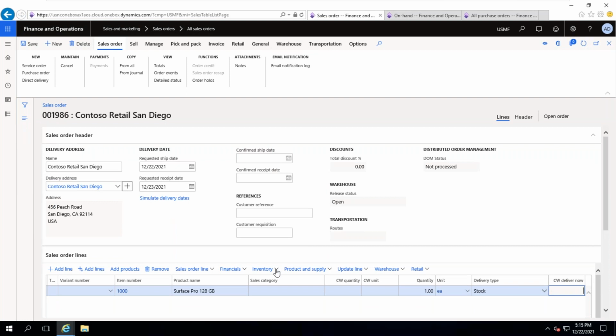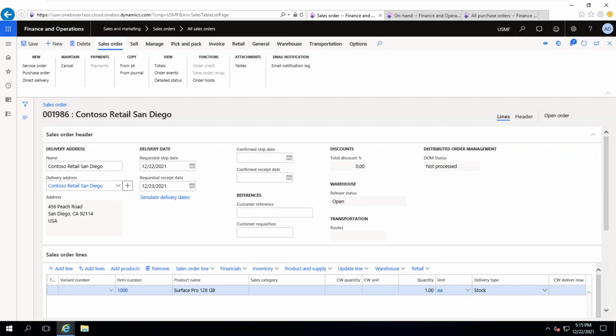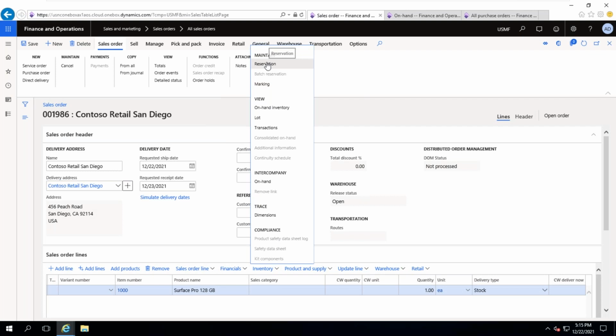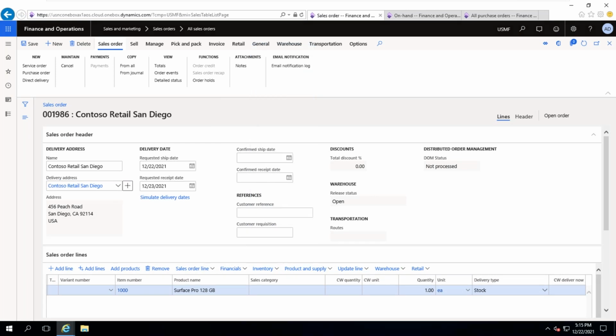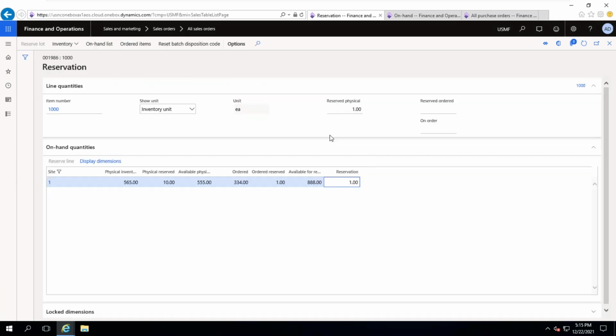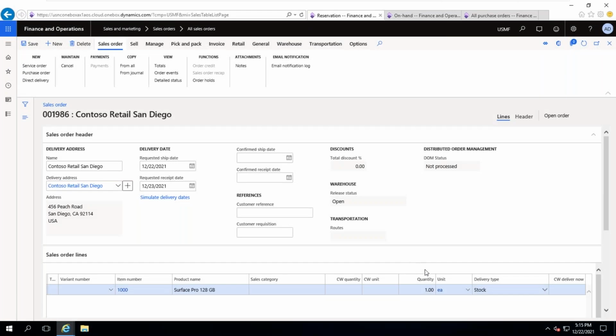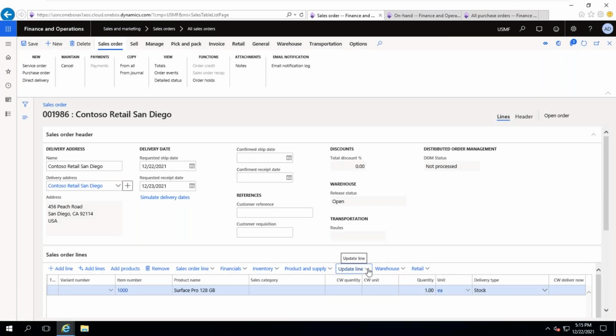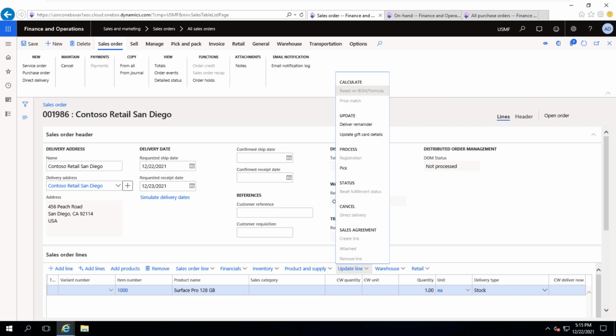If you go to inventory reservation, it will be reserved against this sales order. The material is reserved against the sales order. Normally it will not be, because we have purchased against the sales order. And one more small thing, it is not usually used. Give me a second.